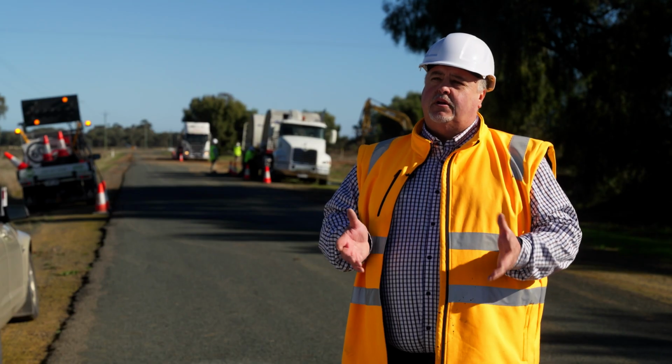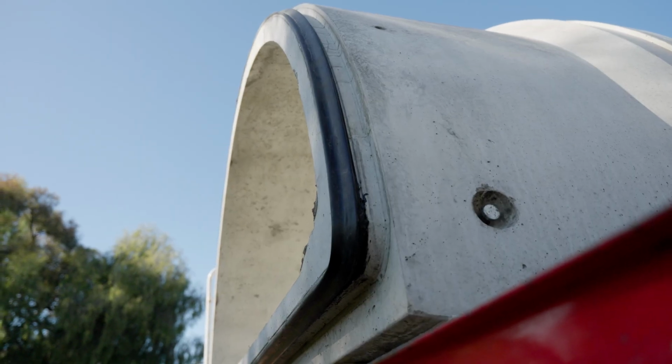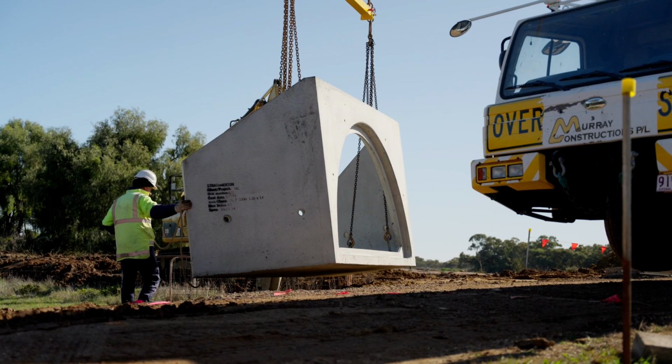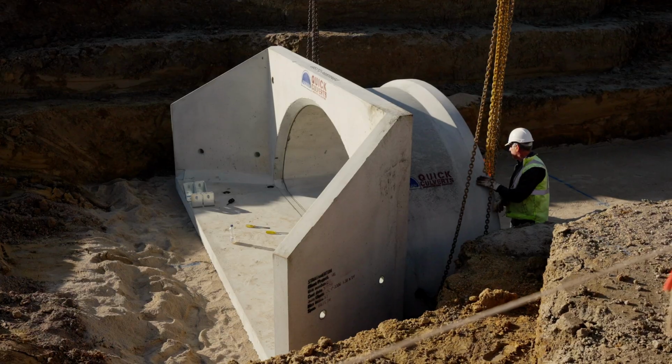Our premium 3300 is a fully sealed unit, so we actually have a rubber ring that attaches to the culvert and is slid together to form a watertight seal on the culvert once it's installed. Our quick culverts are low maintenance, and they're very quick to install.